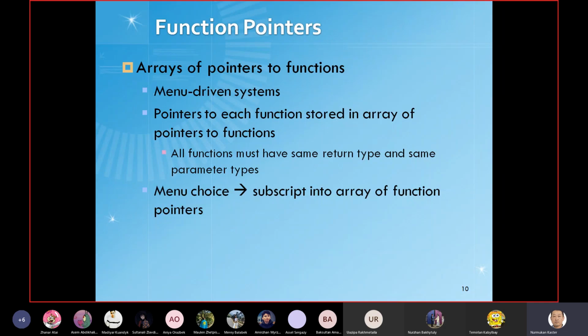So that's very convenient for calling the function using the menu. In this case it's very important. So the menu is kind of an array, and inside the array you can locate each of the functions, and when you choose one, they directly call the function. So it should be very useful.